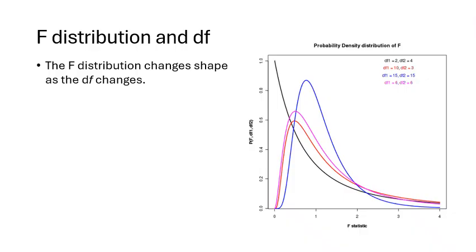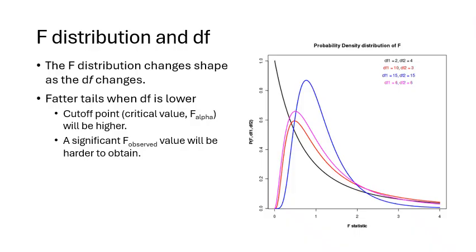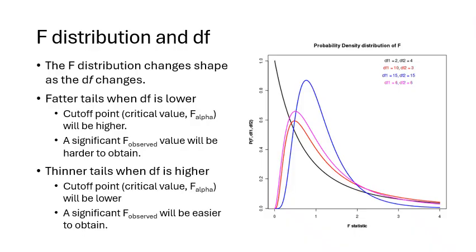So we can see that with a very small n, we have really fat tails. In order to find where 5% of the scores are, we're going to have a pretty high cutoff point when we have a smaller n. And conversely, just like in the t-test, when we have more in our sample, the tails allow us to have 5% with a lower cutoff point. So it's going to be easier to get a significant F score when we have more in our sample. That's what the power determination is all about.